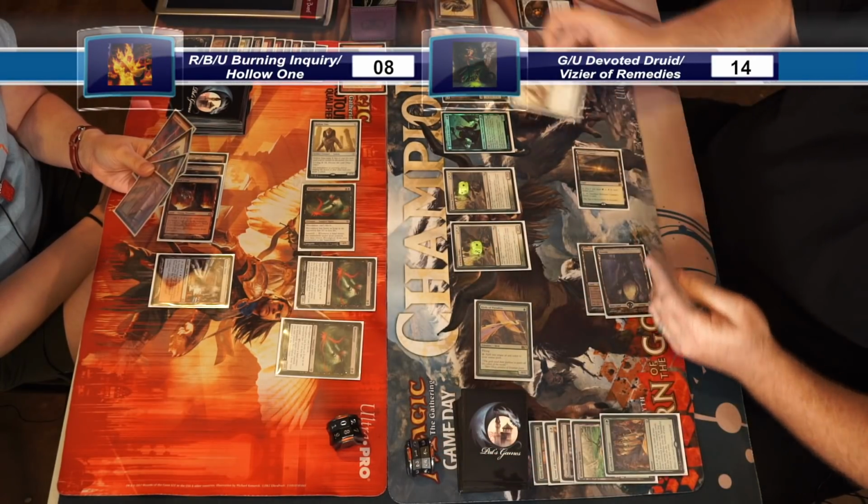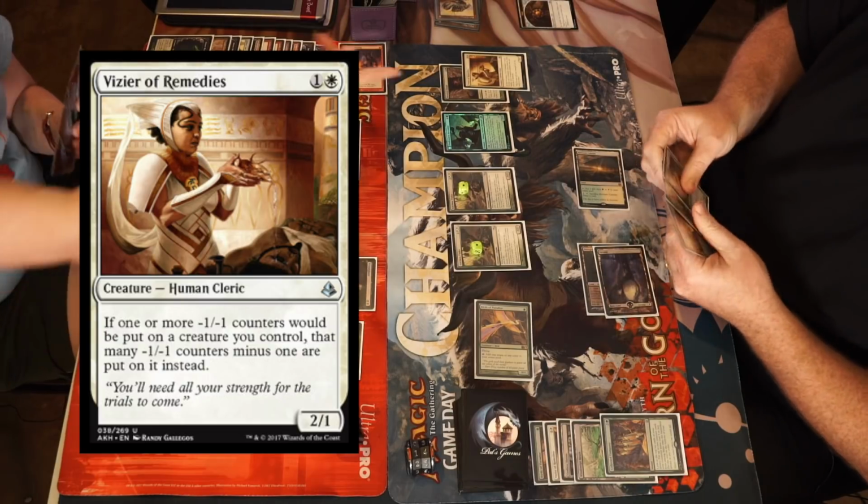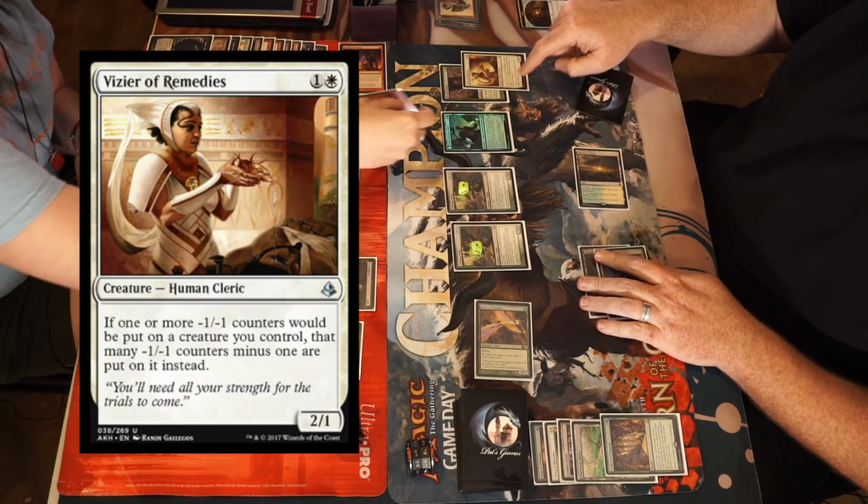Okay, so we're getting to a board state here that's going to be slightly awkward. Okay. All right, there is the... Combo's on board, but he doesn't have haste, so he can't do anything. Right.